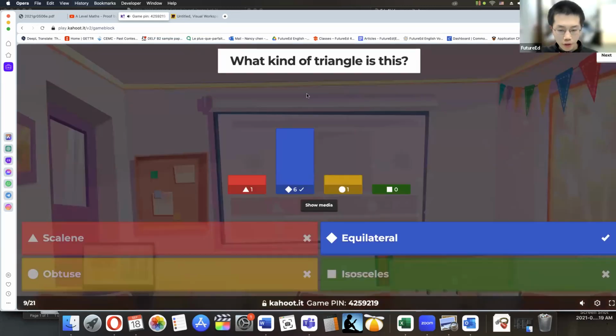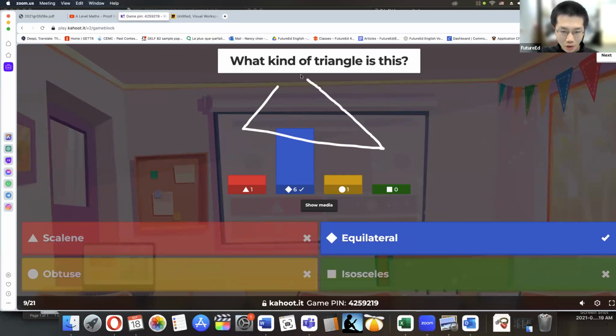These are all some very fancy terms. I see most people know that equilateral would be a triangle with all three sides equal. I'm guessing that the people who guessed red and yellow probably guessed. But if you don't know what a scalene triangle is, it's basically the most commonly drawn triangle, where you just randomly draw three sides. A scalene triangle is when you just randomly draw three sides and none of the sides are equal, right?